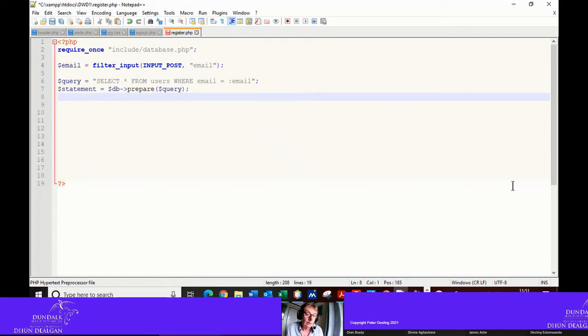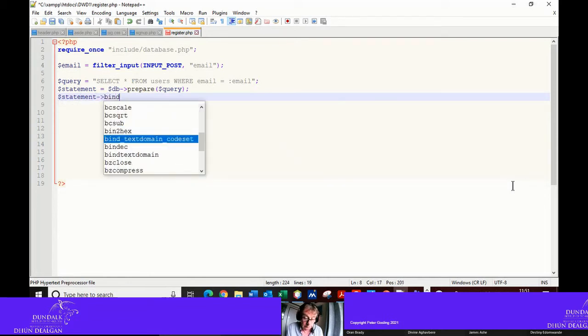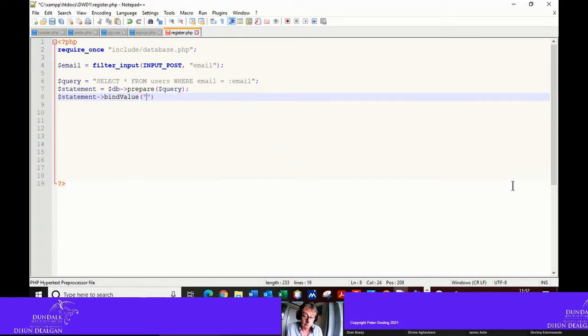So we do $statement bindValue, :email. So that was the piece of text that we put in there, and then the variable $email.